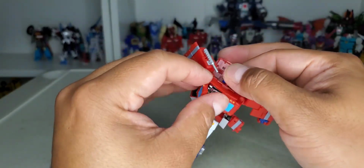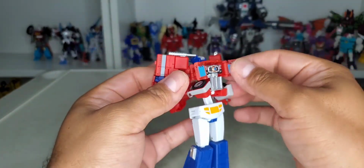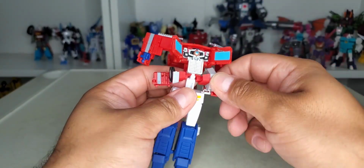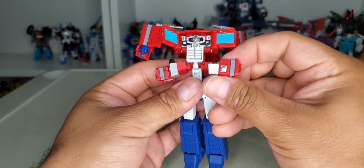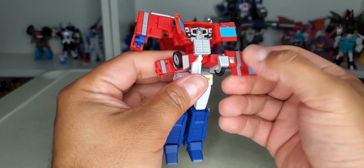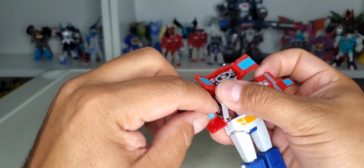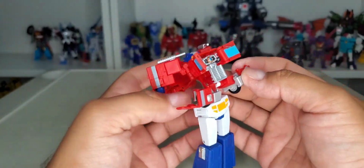Next, we're going to take this, oh my God. Open this up. Get all these out of the way. These, we're going to rotate like so. And then we're going to open all this up right here, which makes the door. Same for this side. Rotate. Open all this up. It makes the door in the front of the cab.